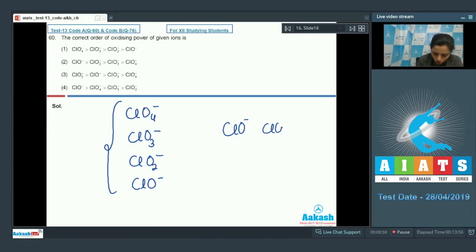So, I am just arranging them in the order of increasing stability first. ClO⁻, then ClO₂⁻, after that ClO₃⁻ and then there is a turn for ClO₄⁻. Maximum stability is there with ClO₄⁻. So, its oxidizing power is least. So, maximum oxidizing power, ClO⁻, then this, this and last one is this. This is the correct order. Where this order is given? This is given here in option 2. Just choose option 2 as your correct answer.